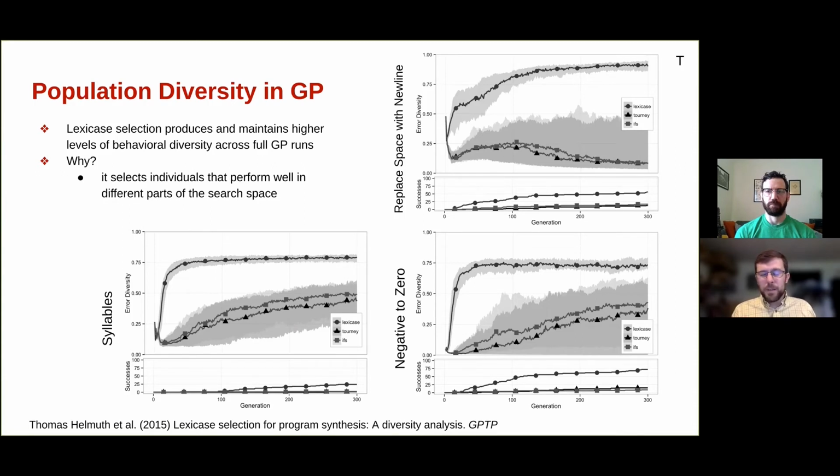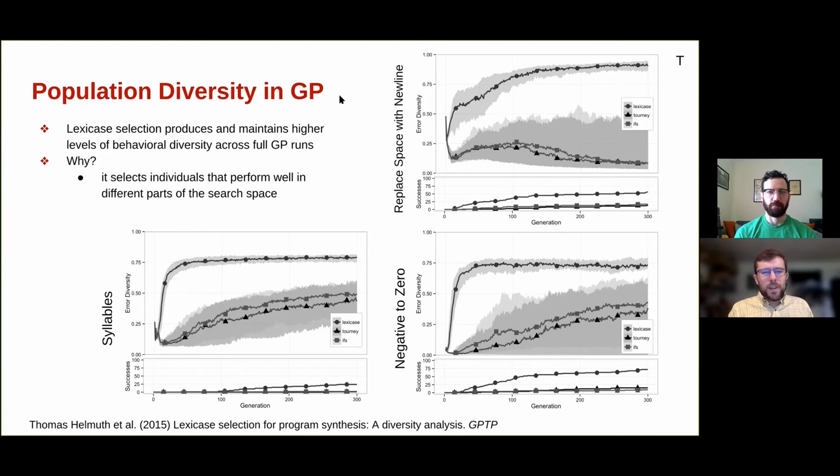Often that might not be your global optimum, but it is one of the problems in something like genetic programming or genetic algorithms: convergence to an optimum that isn't the global optimum. And so by increasing diversity, Lexicase selection is able to explore more areas of the search space, looking for that global optimum. So this can explain some of the reasons for its good performance.